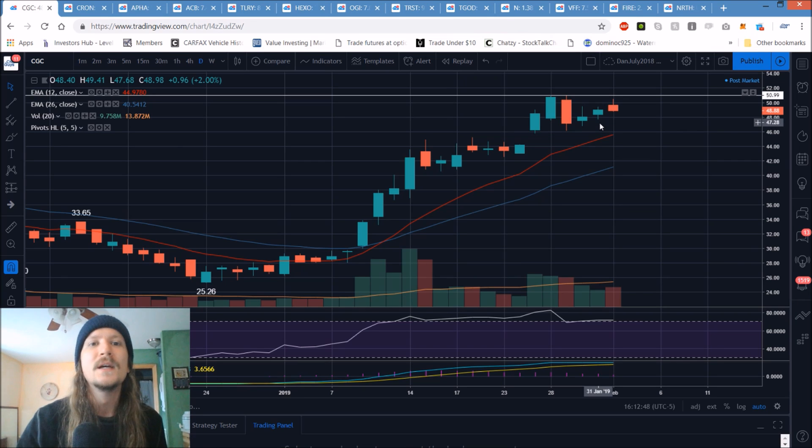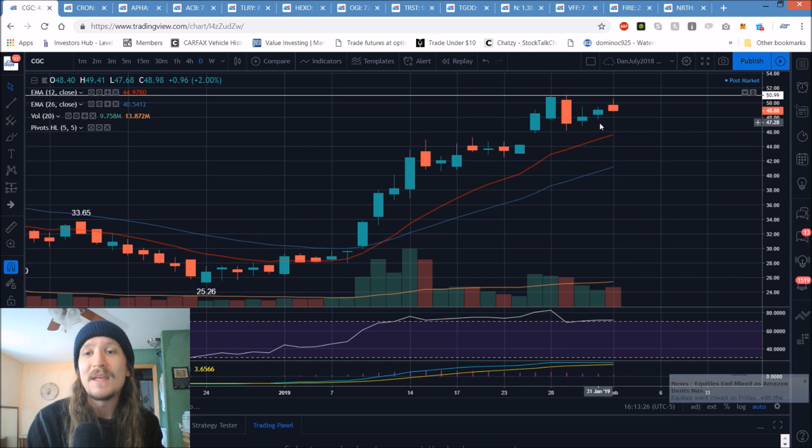You can see it when SPY hits a new low of the day - we see a little bit of a drop across the sector. So I'm watching SPY and I'm watching Kron. I do believe that Kron topping out at the temporary all-time high and pulling back on the daily is going to be an indication that the sector is starting to pull back as well. At this point in time, the Bulls are still in full control. For the vast majority, the Bulls held on really well today. There wasn't any major profit-taking. We did close at the low of the day for CGC, so that could indicate further pullback coming early next week, but there's no red flags at this point in time even on the daily chart.